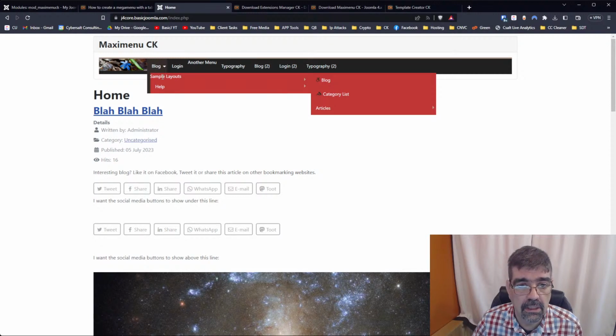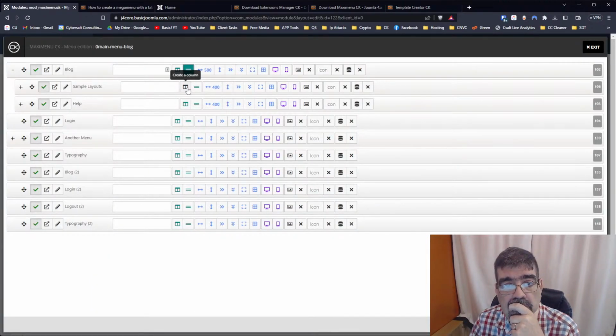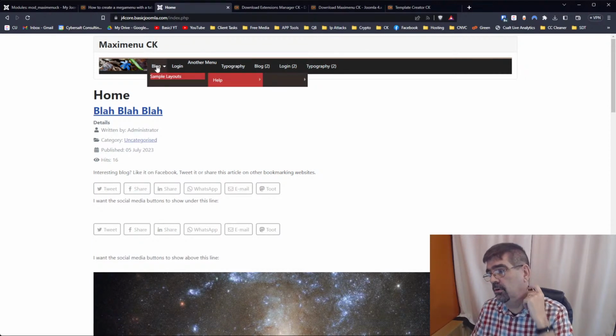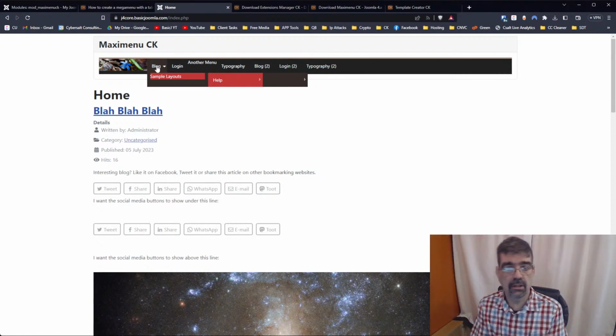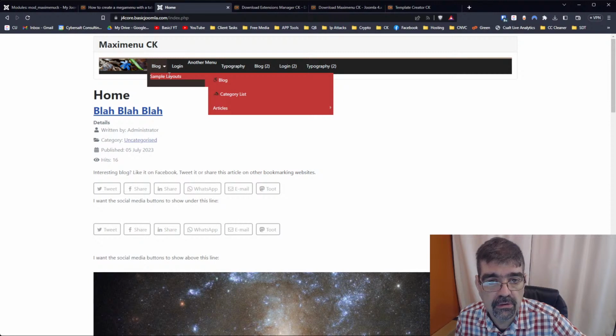I like that. Okay. Now the trick is, how do I get sample layouts or help on its own column? That's the trick. Ah, there we go. I created a column, and there's sample layouts.